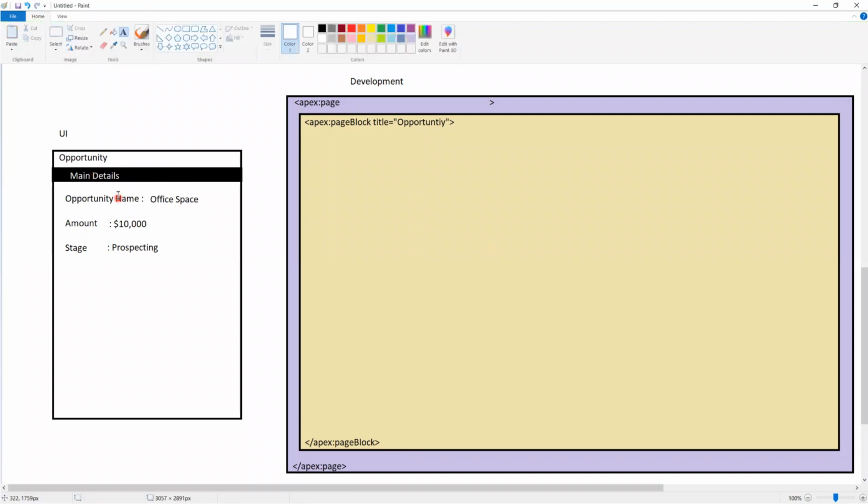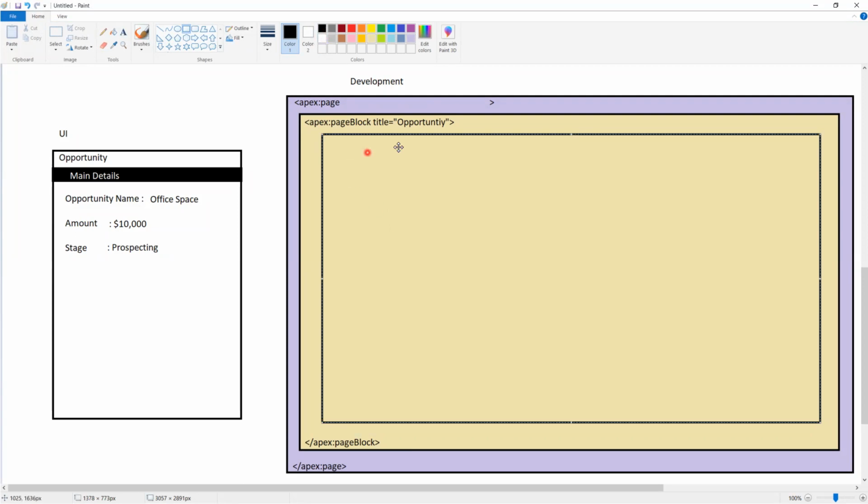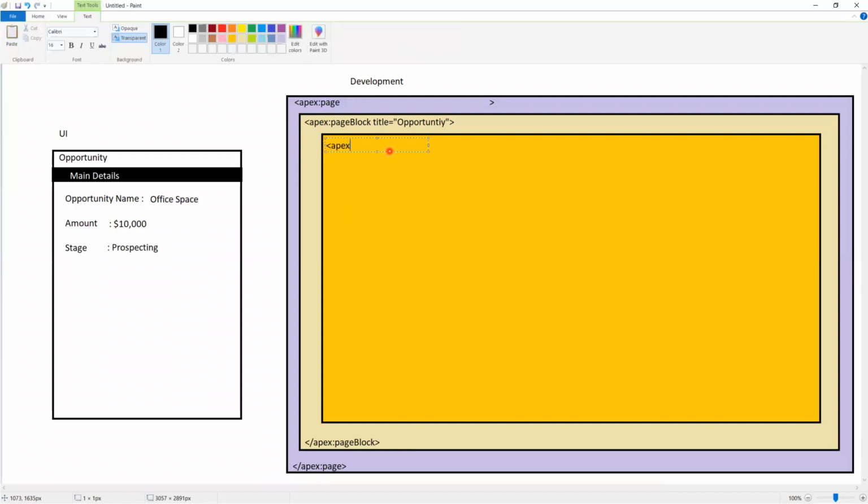If I wanted to divide this section, then within this page block I'm going to add the page block section. Here we have apex colon page block section.